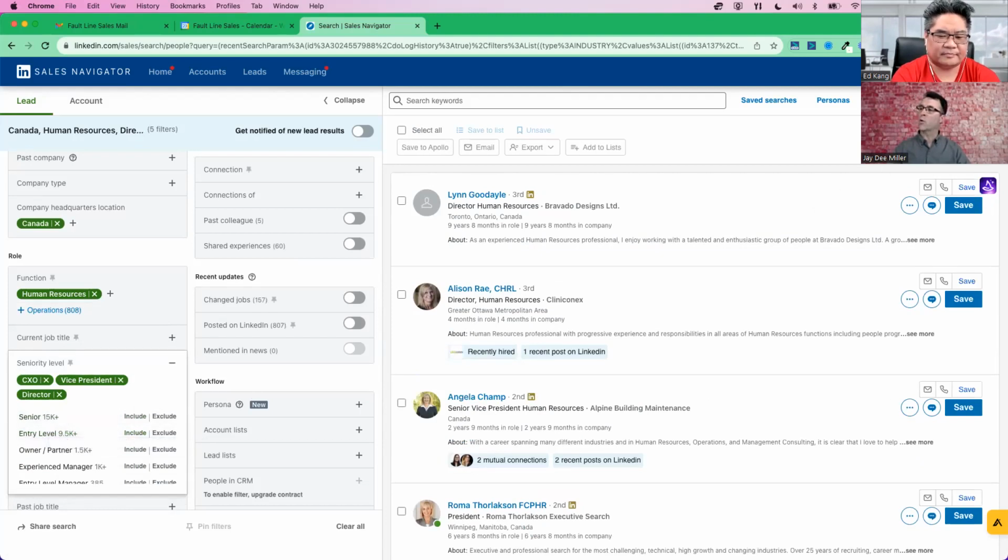Perfect. We've gone very quickly from 5 million or so down to about 3,000. So 3,000 people is actually a pretty manageable number if you're doing, say, an email outreach campaign, right? With the proper platforms and tools, you can get through 3,000 people really quickly in a month or so with an email sequence running.